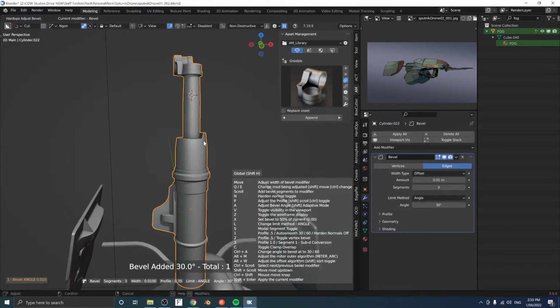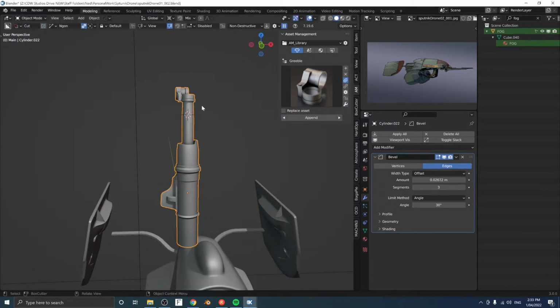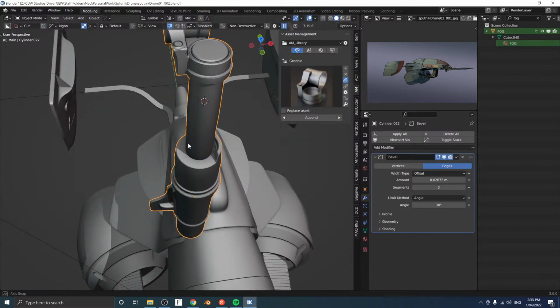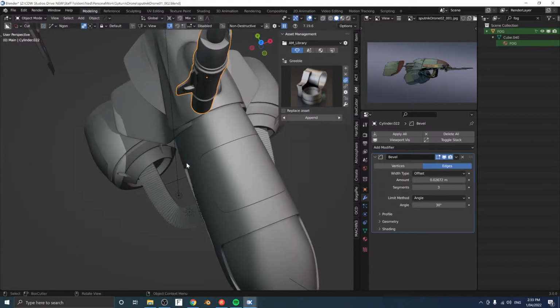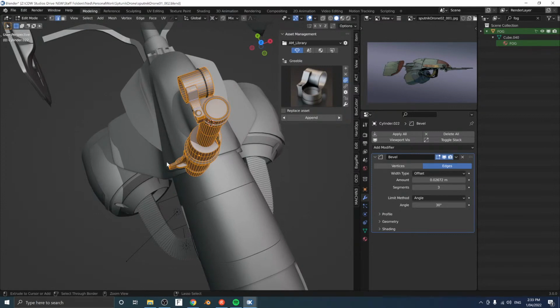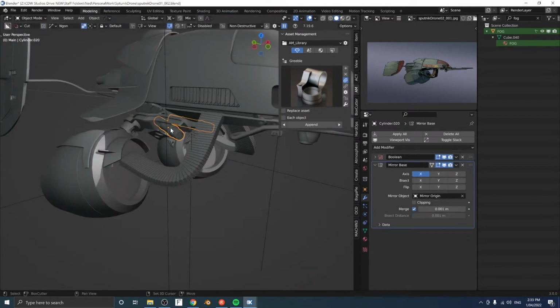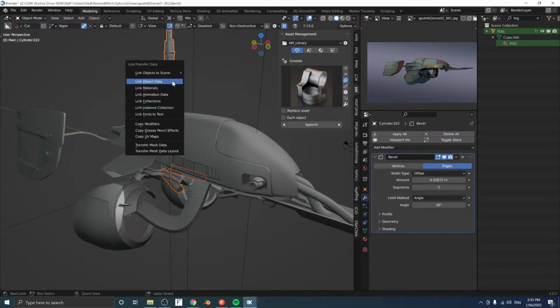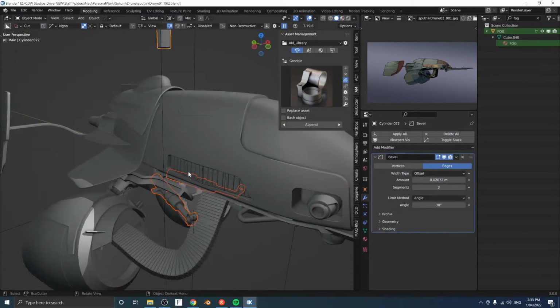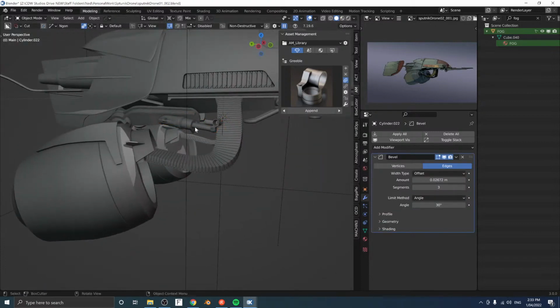We'll apply a quick bevel modifier to this too, which should work okay. Spiky bits up there, but that's all right. And then if we match the mesh data now, should end like that. Awesome.